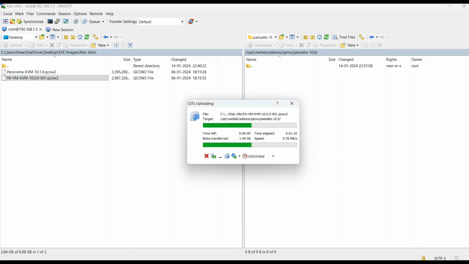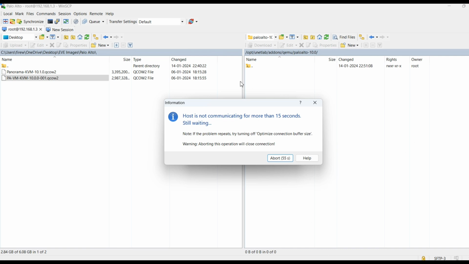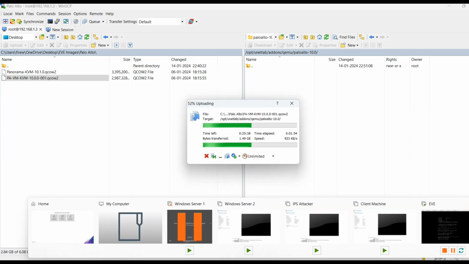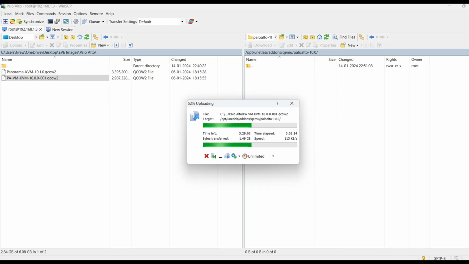It's still copying. So basically the steps are pretty simple and straightforward. They're saying make directory. You can do it from the CLI itself using this command, or another simple way: take WinSCP, go there and create the directory. This is fine. Then the next thing is that they say go to that particular directory and rename the original file to this file. That is the step they have given. So give it a minute. Once this gets copied, we'll do the next steps.